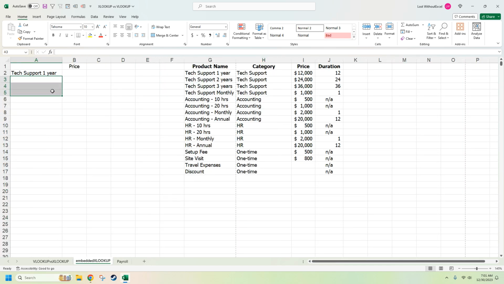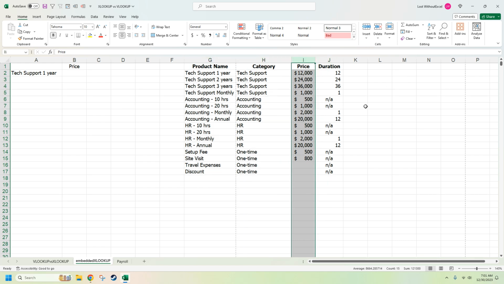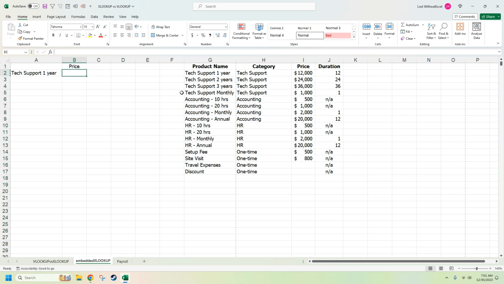So I'm just going to do it for one of them. So let's say that this is the data set that we get the first time. What I'm going to do is, instead of identifying the specific column that the price is in, I'm going to do an Xlookup to try to find the column. So this is going to look a little different. In this case, my Xlookup, instead of looking up the product name, I'm going to look up the column I want first.